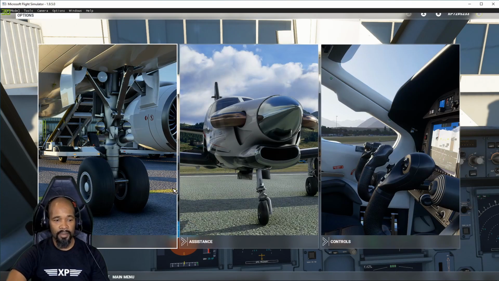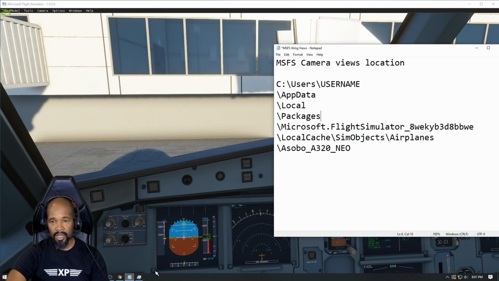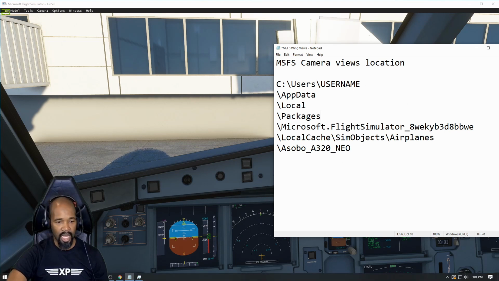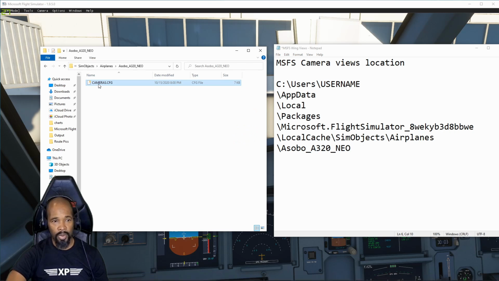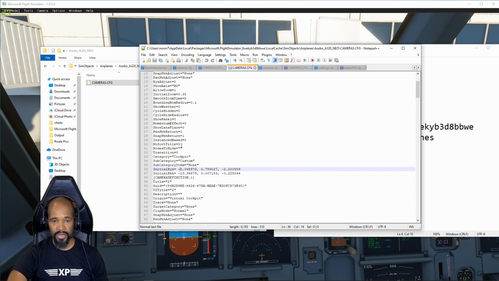Once that's done, all you do is go to the config file. The camera config file, here's the path on my computer to get to that camera config file, and you open up said file with a notepad or editor and change camera definition title 0 just by adding a number here, and that did it, just by adding 5 to whatever number on the initial XYZ. So that's how you get your wing views.